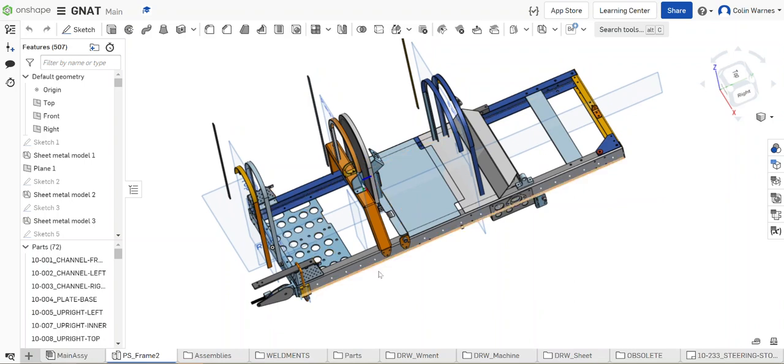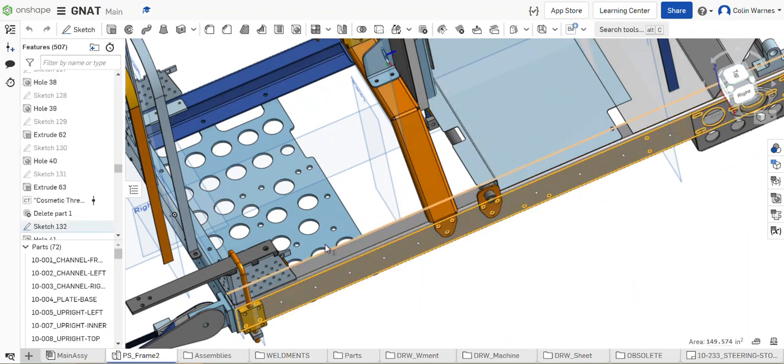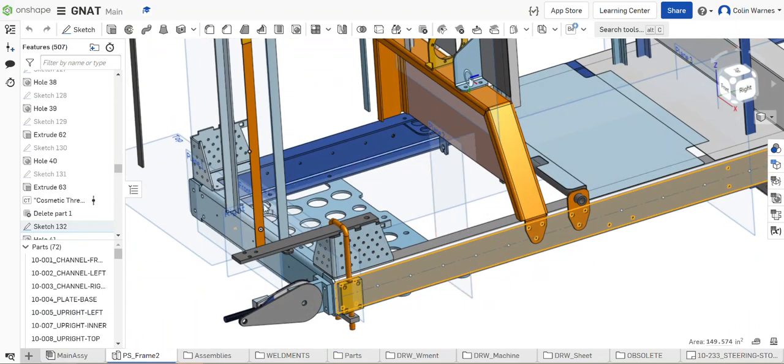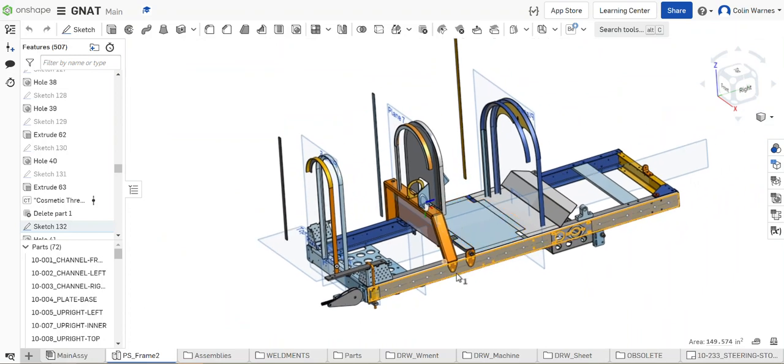So you're designing your parts in this case. I've got the sheet metal side rails, crossbars, front and rear end plates, suspension mount uprights, my hoops modeled. Everything is done in these part spaces.